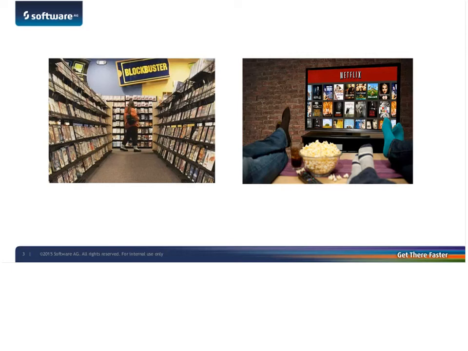And it's interesting because Netflix actually gained its initial competitive advantage not through a completely new business model. It was kind of the same business model, but they combined different business models. So they combined the physical landlord model with the subscription. And the subscription pretty much is an all-you-can-eat business model. So you could rent all the DVDs that you could watch in a month for a flat fee.